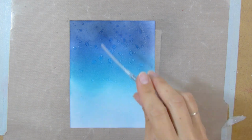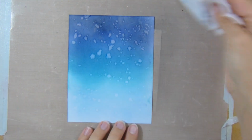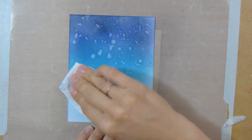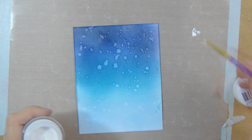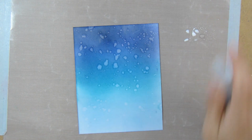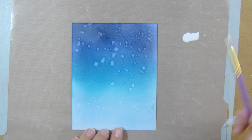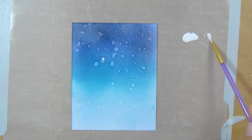But now I'm tapping on quite a lot of water. I've got some water on the end of my spray bottle nozzle and just dabbing up that water to give a distressed look. I'm taking my opaque Copic white onto my craft mat, applying a little bit of water to that, mixing up.